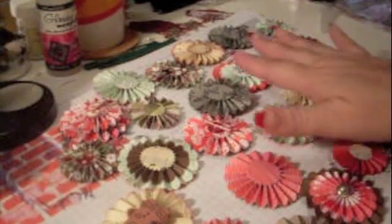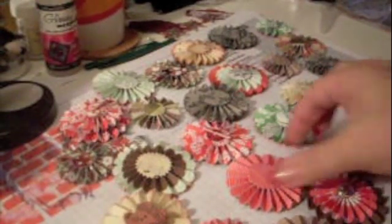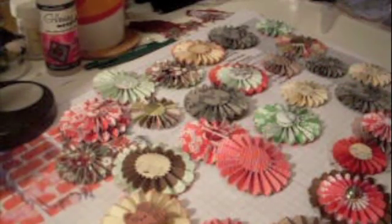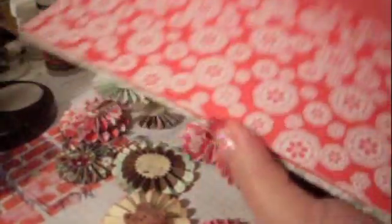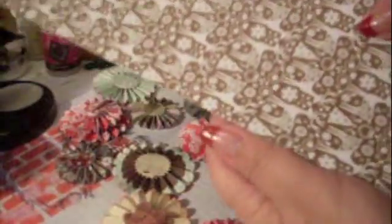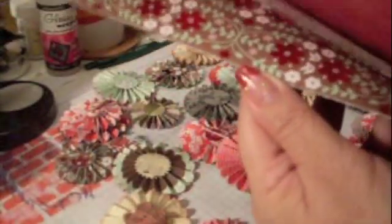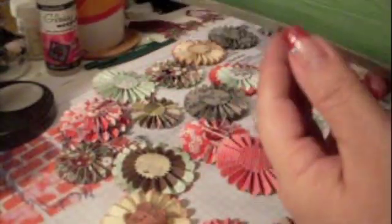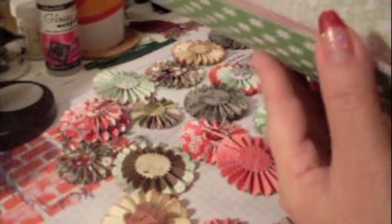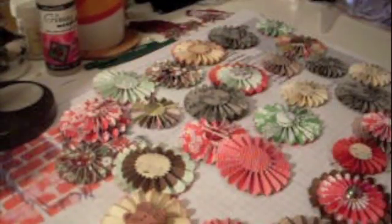So, these are just some of the rosettes that I've been working on. And these, again, are using these papers that my girlfriend sent my way. This is the brown one, and then you have the red one. You have the snowflake. You have this one here, really pretty. The reindeers. And then these pretty little doves here, if I can find it. Hang on a second. This one. Or birds, whatever they are.